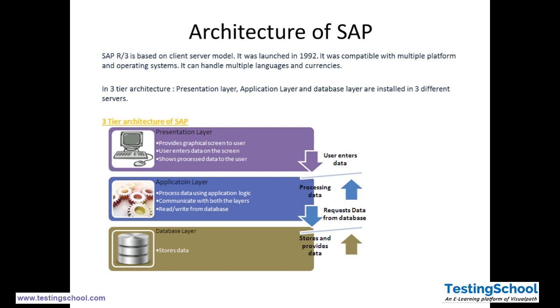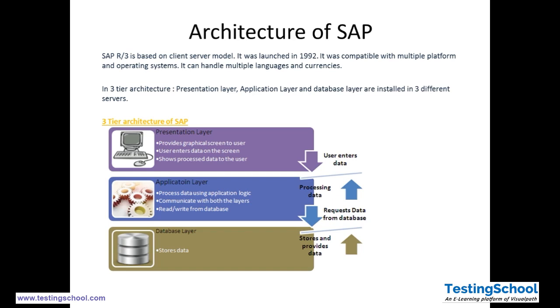Now comes the architecture of SAP, how SAP is designed. As I was telling earlier, in 1972 SAP was a one-tier architecture. That means it was a standalone application, like Windows in the system. If you remove the hard disk, Windows will not work. Similarly, at that time SAP would also not work. If you wanted to change some UI, you had to change the core part, and during that time you could not use your hard disk or other things.